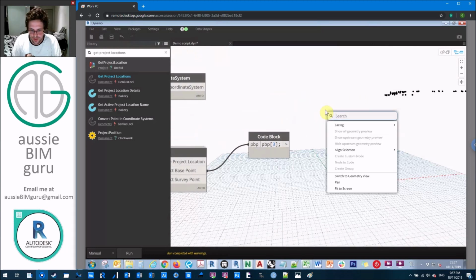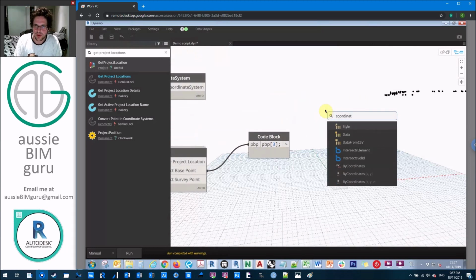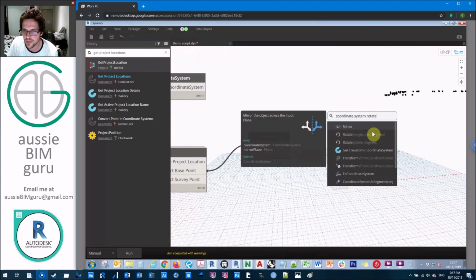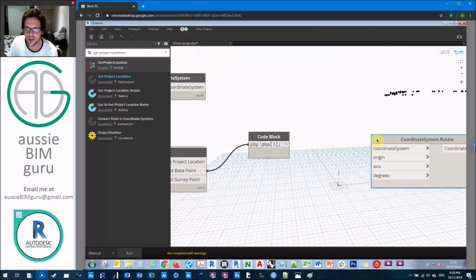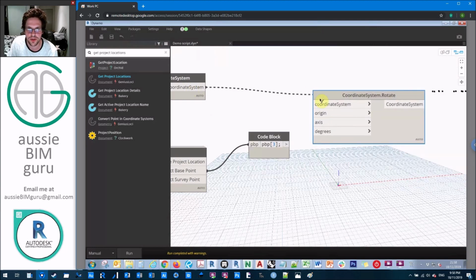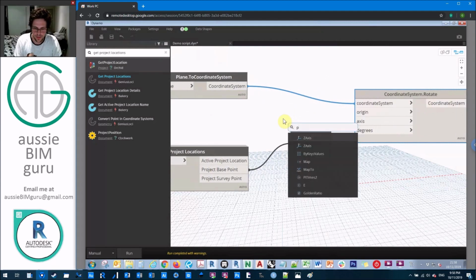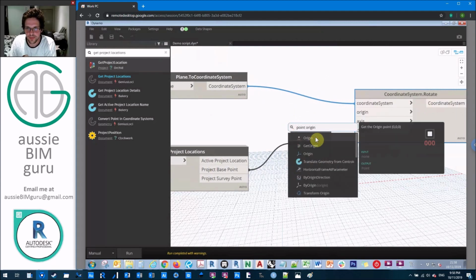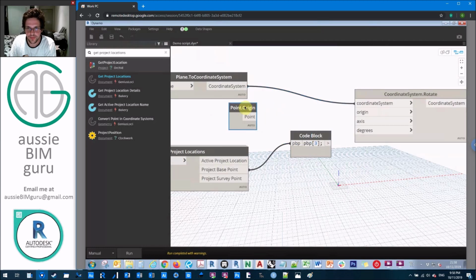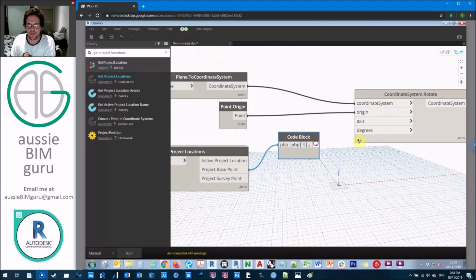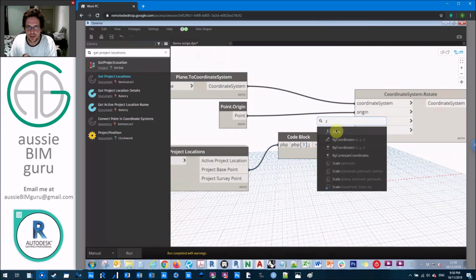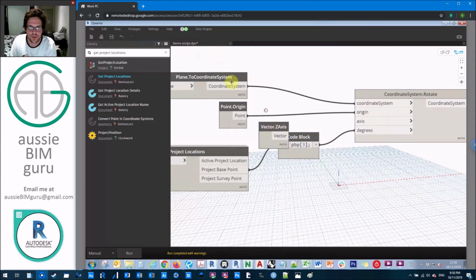So the first thing we can do now is go coordinate system, rotate. We're going to pick origin axis degrees as our method of rotation. So we're going to take the Dynamo coordinate system that we've already defined, and we're going to take the origin by getting the origin point in Dynamo as the origin point, and around that point we're going to rotate by 15 degrees, and the axis will be Z. So we're taking the axis that points up and rotating around that.